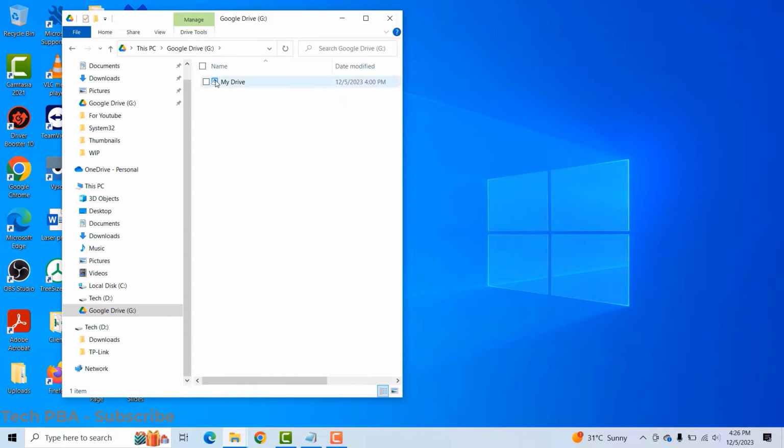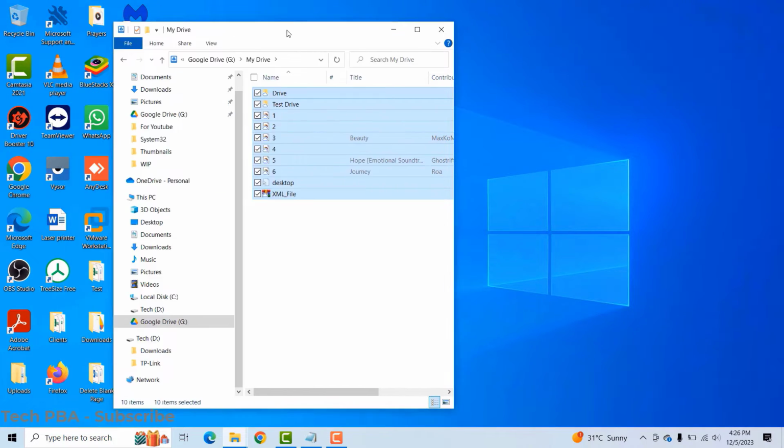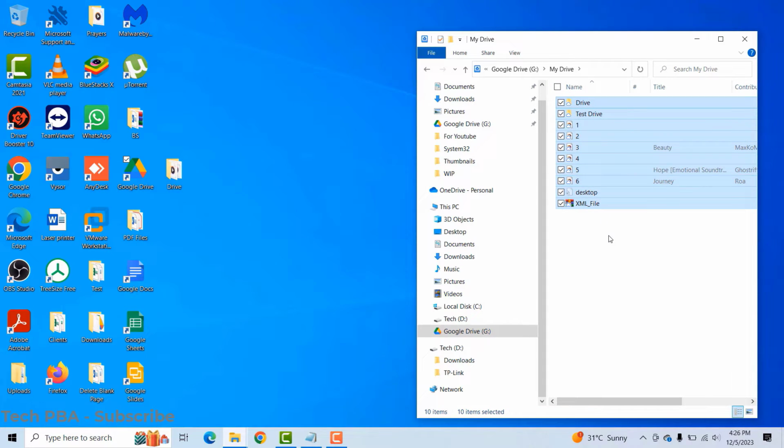So when you double click on it, you can actually see every one of your items on the Google Drive storage. The ones we saw in the web version of the Google Drive, you can see that all these files and folders were on there. So they've been copied over onto this PC. So in case I selected any of the folders that showed earlier, which is the desktop, the downloads, the documents, the pictures, and the videos, if I had selected any of those folders, they would have also been copied over onto the Google Drive storage.